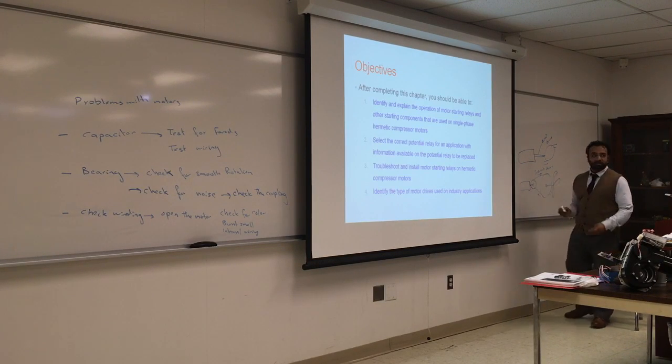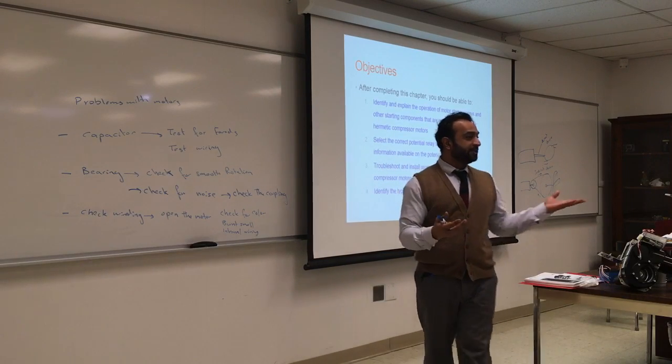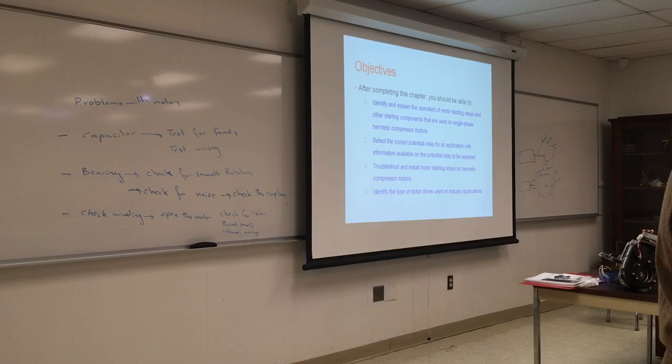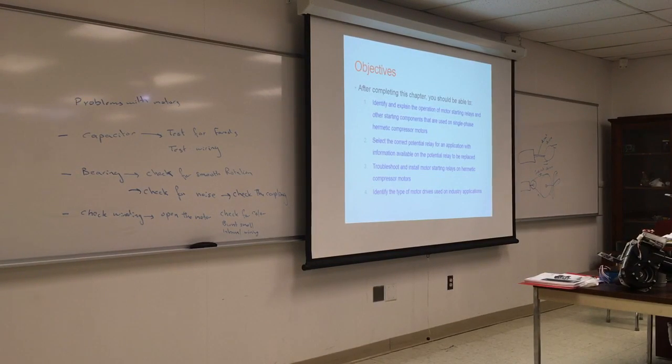What is the purpose of indirect drive? It changes the RPM, either higher or lower, based on the pulley. So those are the two types we have, and you'll have both. For inducer fan motors, a lot of times you have indirect drive, and for pumps you'll have direct drive. It's a way for you to change the RPM of the motor.